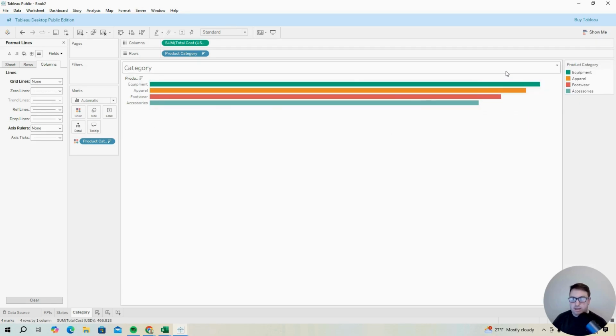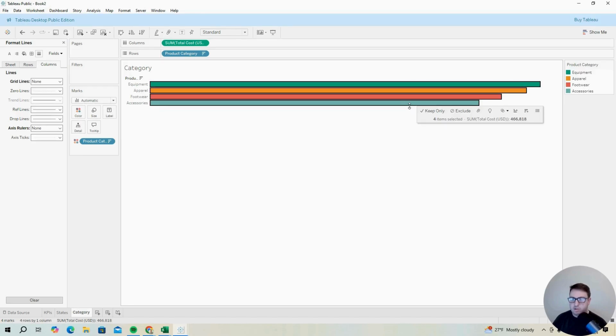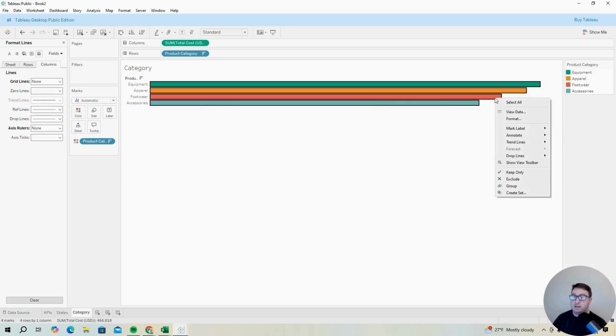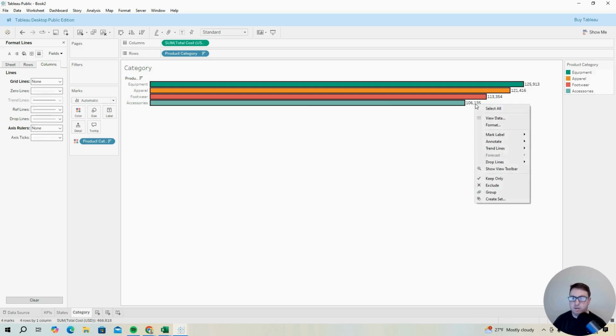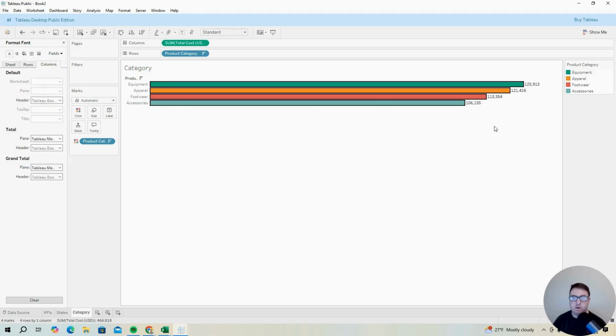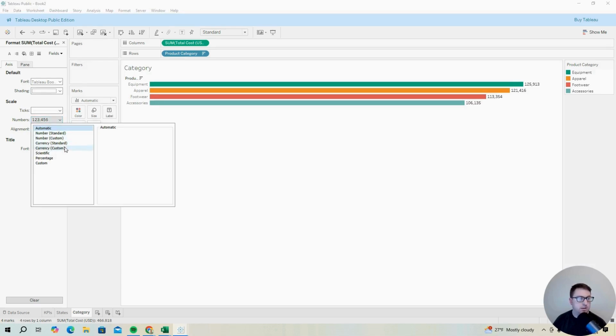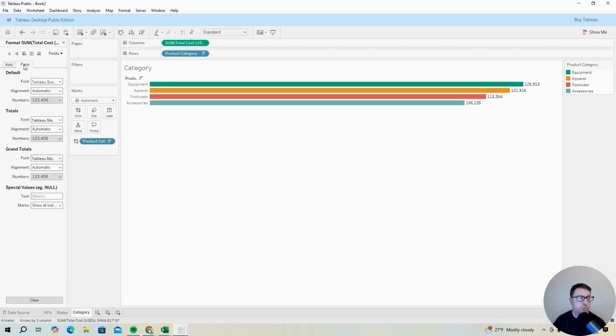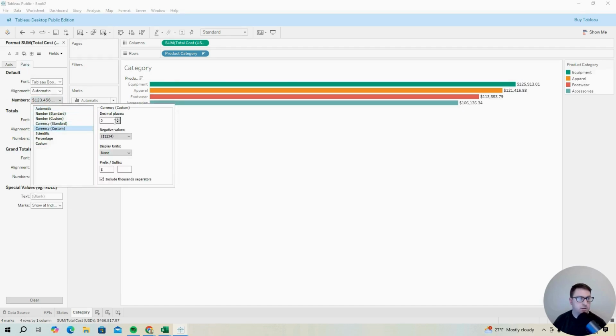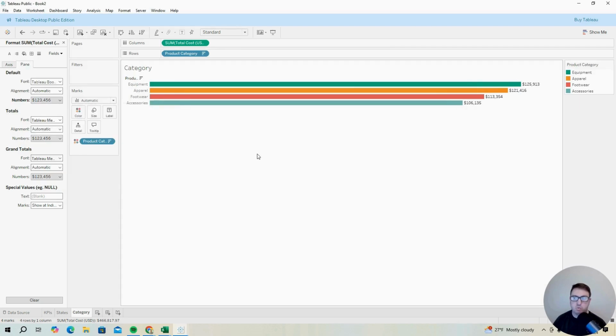Last thing I want to do is, I think there's a little cheat code here to cover all those up at once, I want to add a label at the end for each one. So I'm going to go to mark label, always show. And now at the end, we have exactly what we want, which is the total. And one thing I want now too is with the labels is I want to format those labels a little bit. So let me go to the total cost. Let's throw these in custom. Oh, forgot we got to go pane for that. I'm sorry about that. And we're good. Make that one. Good. Cool.